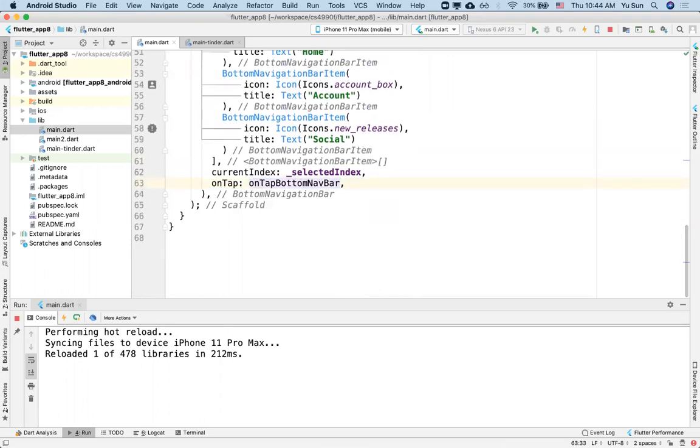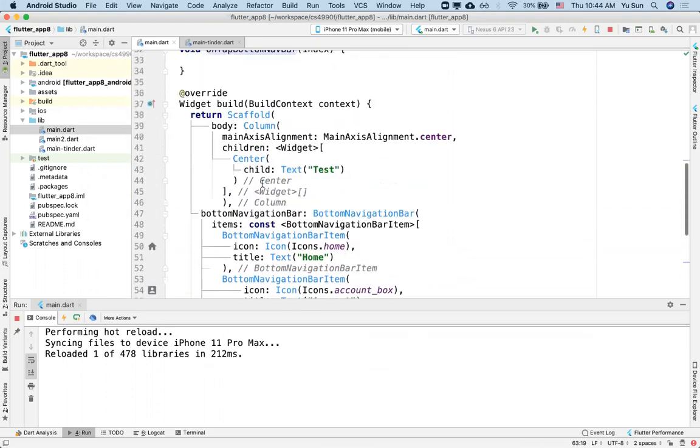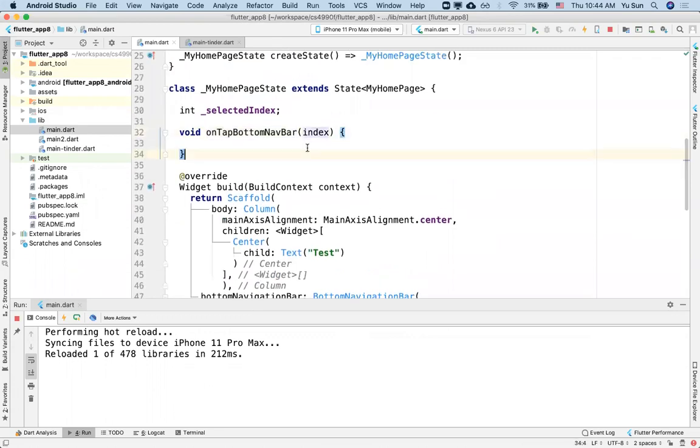Yep. So in Dart, you can just send this whole method name here so that it will know how to call it. All right, that's how it works. So basically, if you click on the item, it's going to run this function. The function will know which one you're clicking. All right. Based on that, then you can switch the screens.